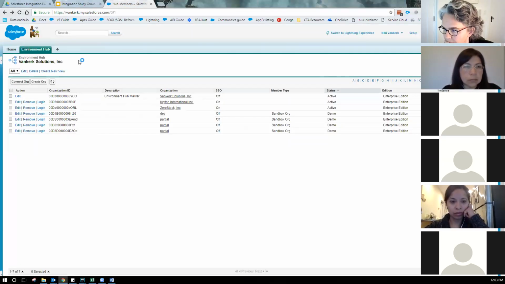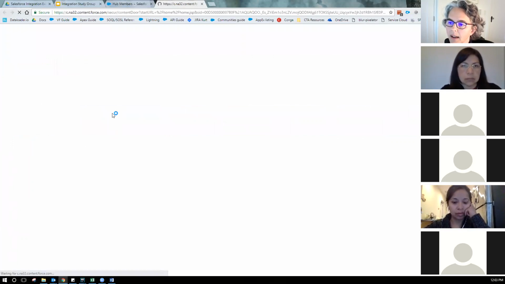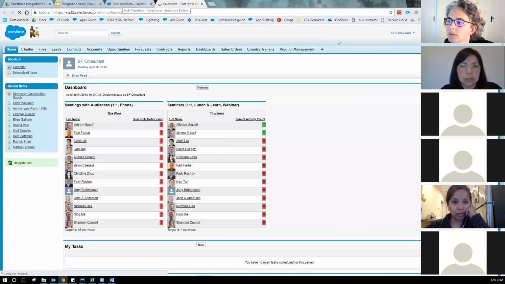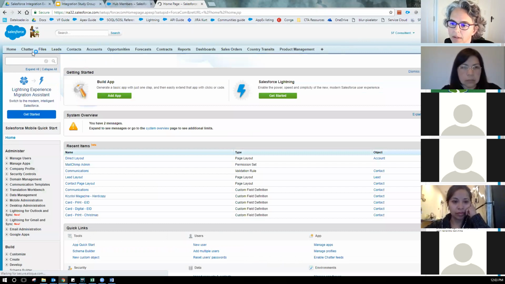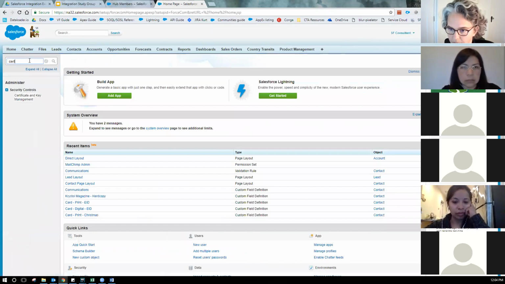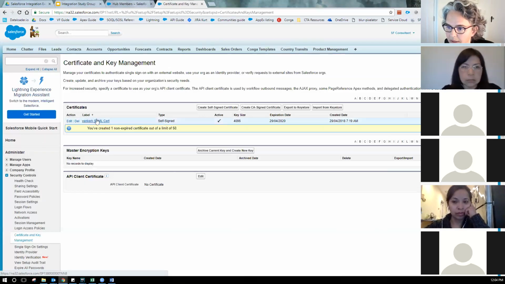This is my production system, and this is what happens when you sign up for, or get, Environment Hub enabled. Basically, you get another app with a tab, and then you can create. I'm the master here, and I have a bunch of sandboxes that I can generate, or you can connect to an org. I have an example here with one of my clients, where I've got it set up to SSO into their system. If I click login from here, it attaches my personal user to the Salesforce user I have in their system. Now if I look at the certificates on their side, you can see here's the certificate that was generated when I set that up.